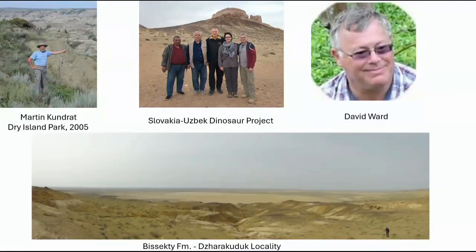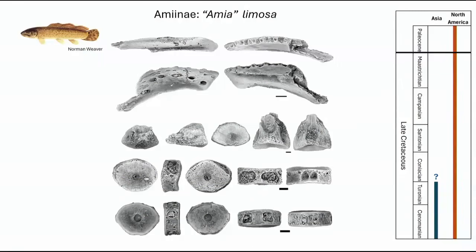And he had applied that approach in Uzbekistan, so he had a huge sample, over 4,000 specimens of small teleost centra to look at. So that leads to the part of the talk where I'm going to give you an overview of what kind of fish are present and try to show you how similar some of these are. One that's very abundant in Uzbekistan is an amiid.